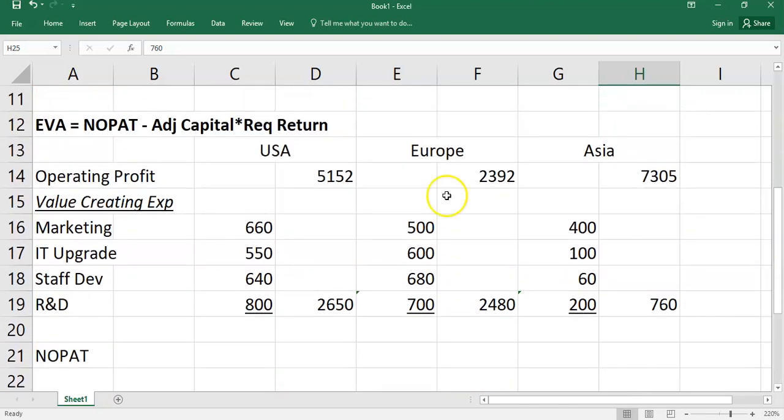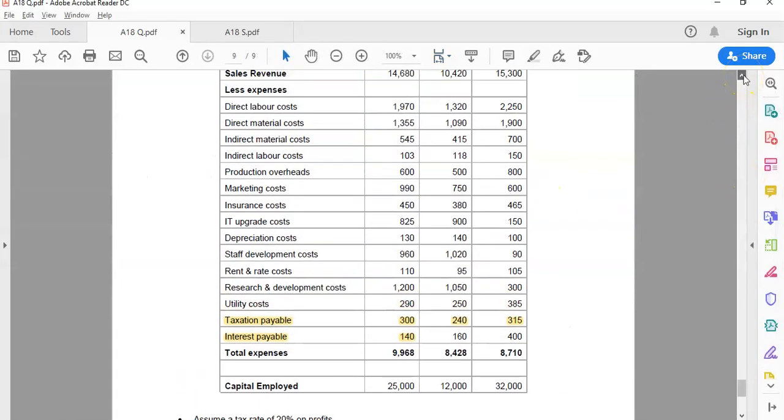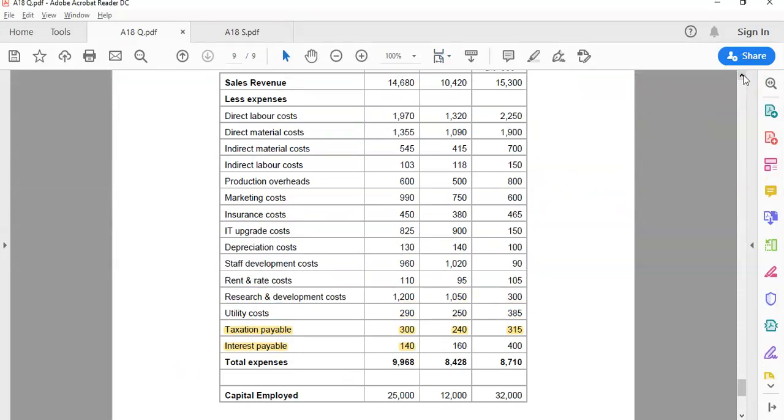But that only is the first element. That's the net operating profit. We still need to do after tax. So we need a working one here. There are two other adjustments you might come across for EVA, which is your reverse goodwill impairment and your reverse any deferred tax adjustments, on the basis that both of those are accounting adjustments only. They are not economic value. But we don't have either of those there. So you'll have to look at the question pack associated with divisional performance or the chapter in the textbook to see how they're dealt with. But we don't have them here.